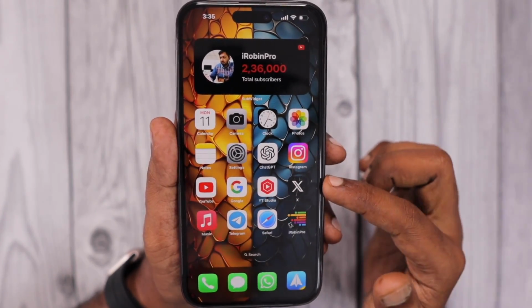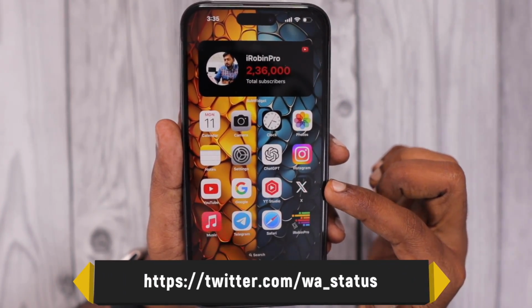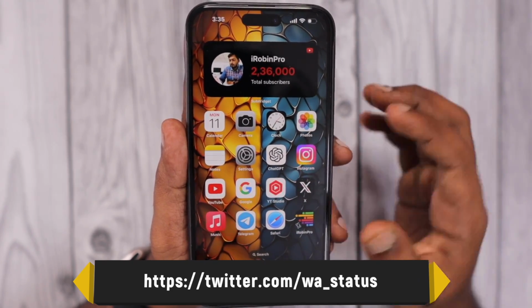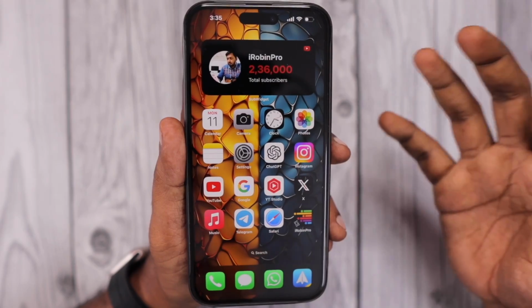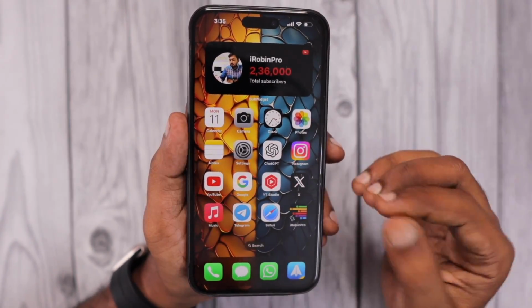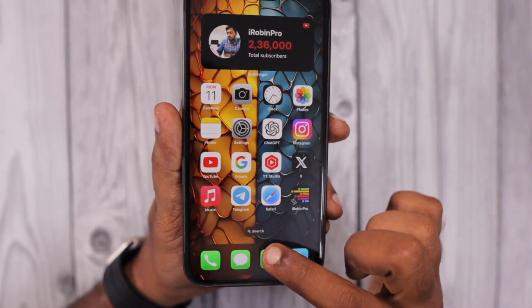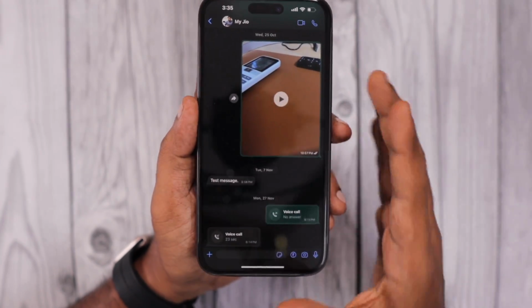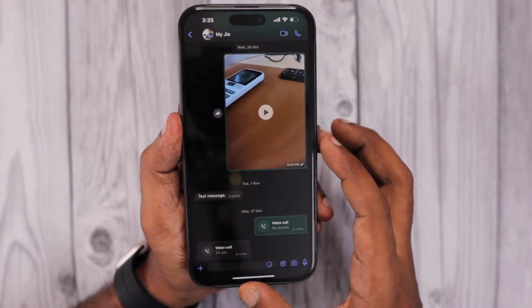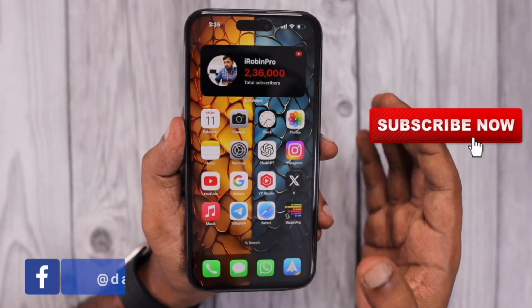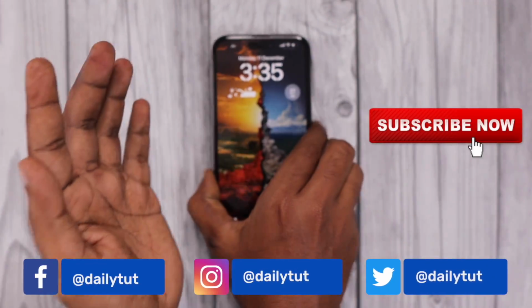In such cases, you can check the official Twitter page of WhatsApp to see whether the downtime is global or affecting a particular country due to some internet backbone outage or ISP related problem, and that will help you to understand whether the WhatsApp connecting error is related to your iPhone or your particular device or the network. I hope these tips helped you to fix the problem and helped you to understand why it happened.